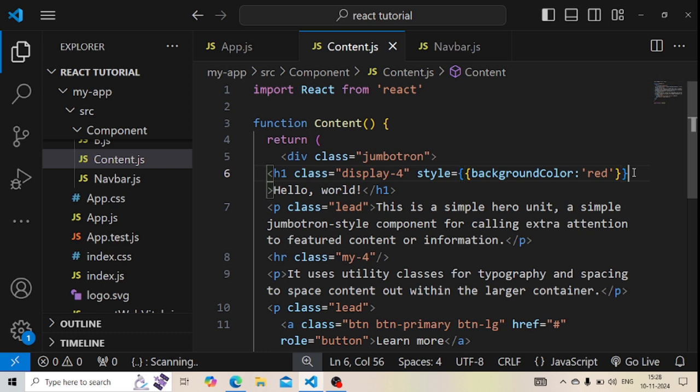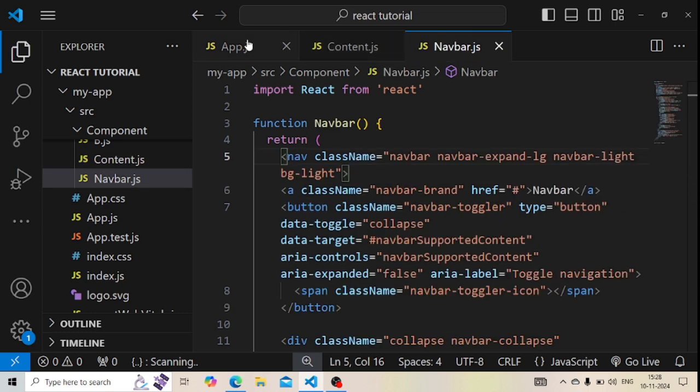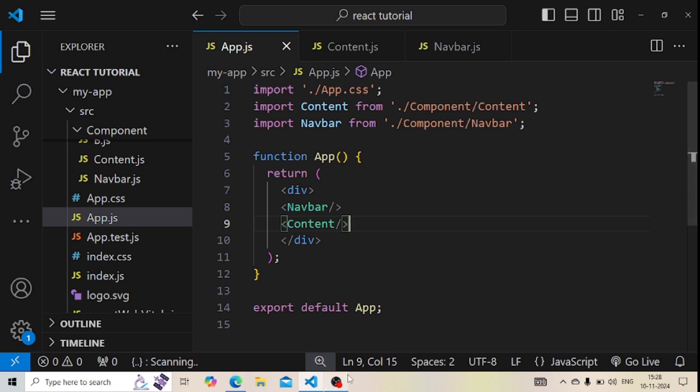So in this lecture we have seen how we can create a component, what JSX is, and how we can add style to the component, and this is what we studied in this lecture. In the coming sections we will see props and prop types, and also we'll go into the hooks topic in reactjs. So that's all for today, and I will see you in the next video.